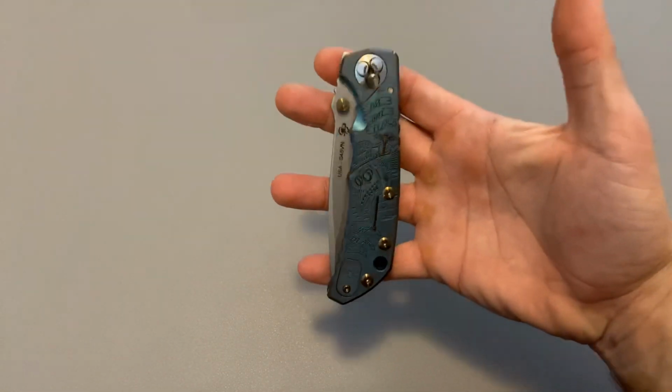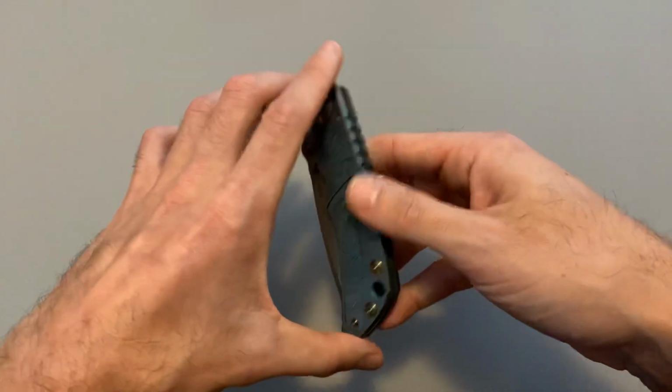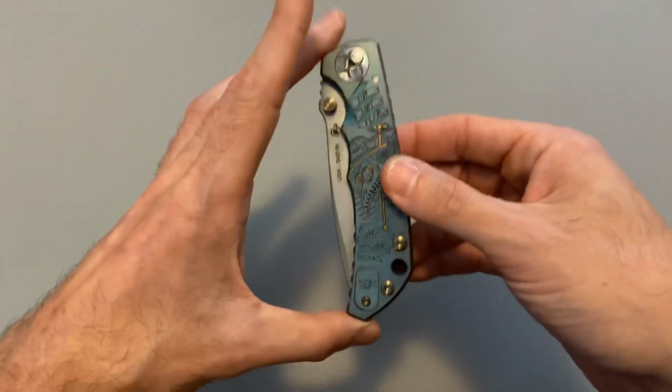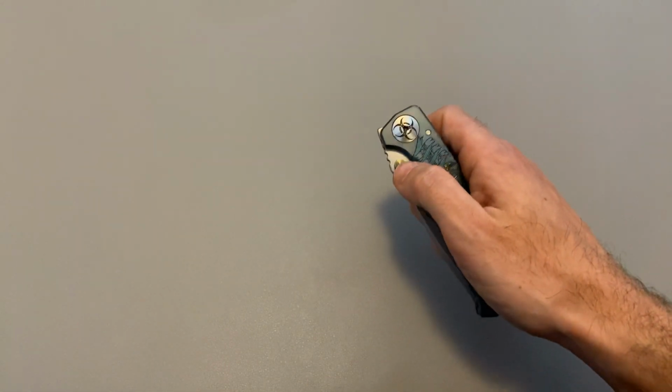Now, number two might surprise some people. And I want to say, before you even see this, I am wholeheartedly putting this at number 2 because I truly think it is the best. I haven't had it for a long time, but I've been carrying it a lot recently, especially for this year, because it is the Spartan Harzi folder with the special COVID edition. I wanted a souvenir from 2020 because it's been a wild and crazy year with a lot of ups and a lot of downs, as we've all experienced some of them.